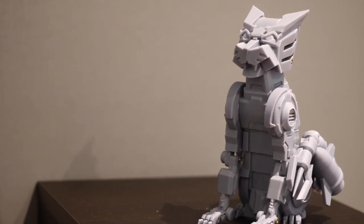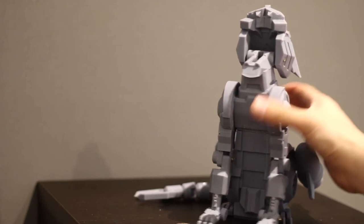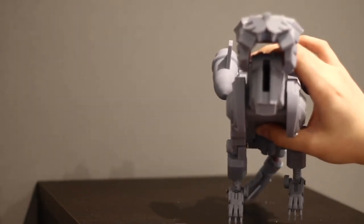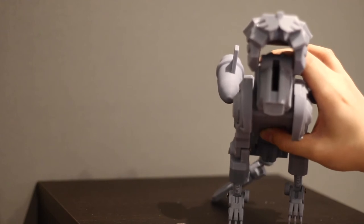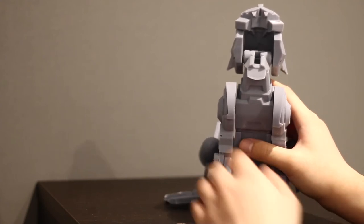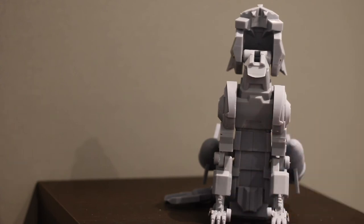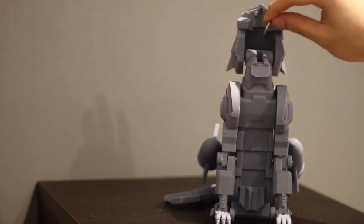So let's talk about the coin bank feature now — it's quite a long review for such a silly gimmick. Open his mouth. There is a large slot in here. I've tried the largest coins: the two card coin, the 50p coin. They're quite large, and there are a few Australian coins that are quite big as well that I found lying about, and those fit in there nicely. For the sake of example, I've got a 20p, a 20p, and a 10p — that's what I'm going to use today.